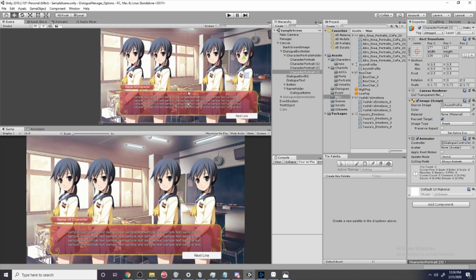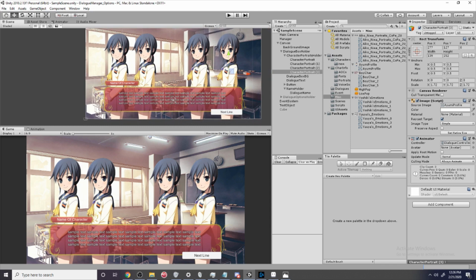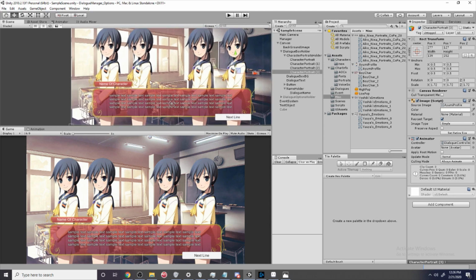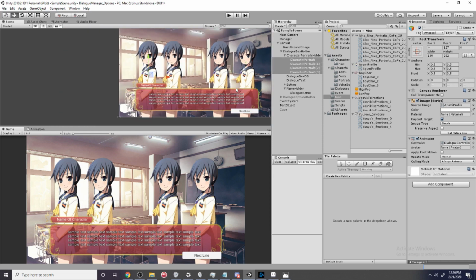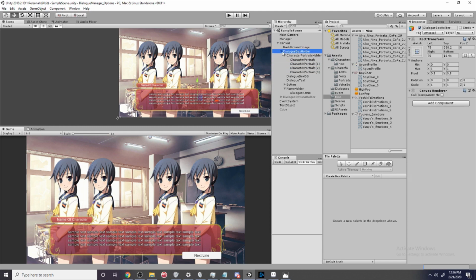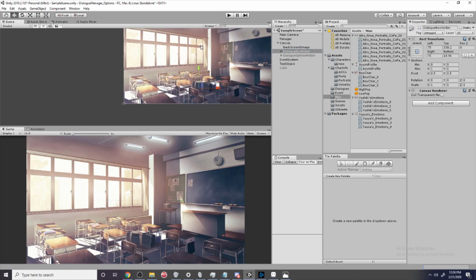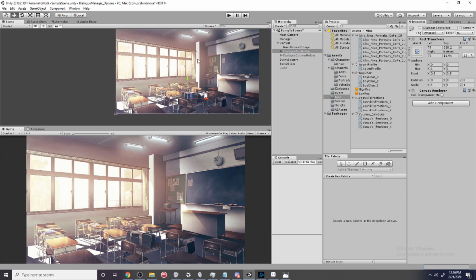And so we have all these characters, and you want to space them out however you want. In this case, I'm going to have 2 characters on the left and 2 characters on the right.